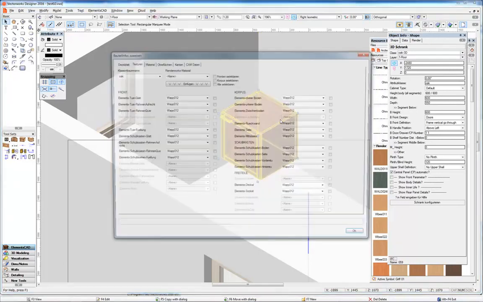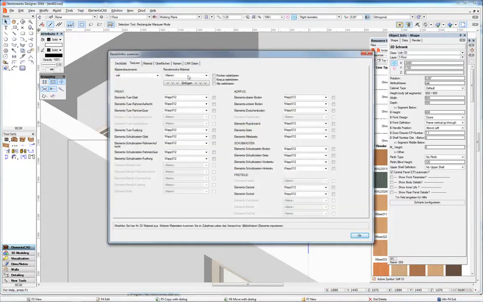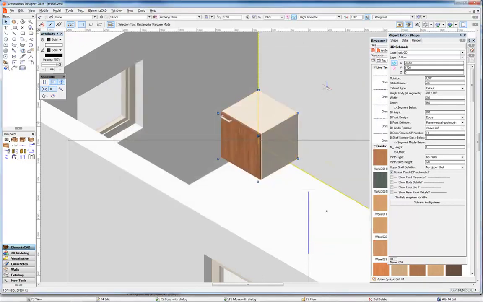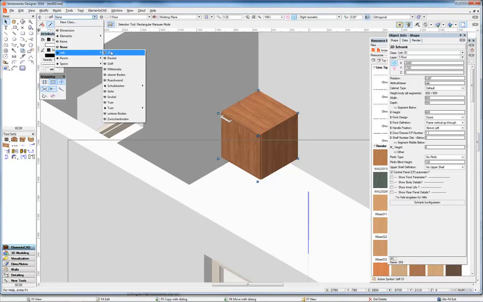And for example, when I define for the body another material, then we can see the changes. But finally I get for each class a material. Each panel of the cabinet will get an individual class, and finally in the classes I have assigned all the materials.